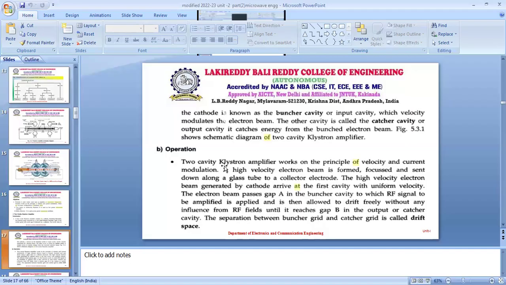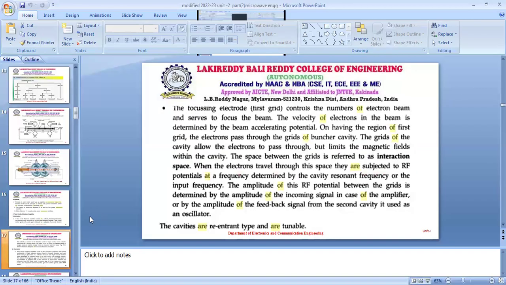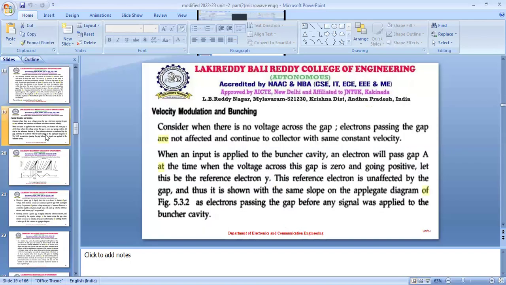So here velocity modulation is the process to increase the velocity of the electron beam or charge, and that will increase the current and amplify the signal, and that is called velocity modulation. If the velocity of the charges increases, that will increase the current. Why? Because I equals dq by dt, then the amplification takes place, and this is velocity modulation. Increasing the velocity of a charge increases the current I. Why? Because I equals dq by dt.